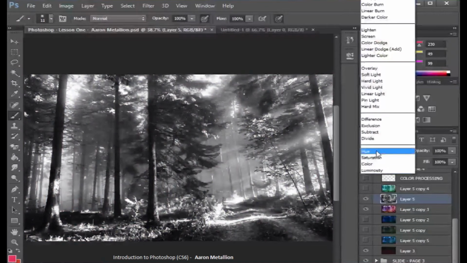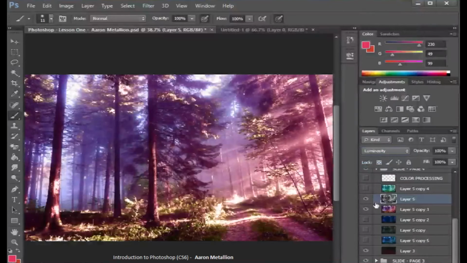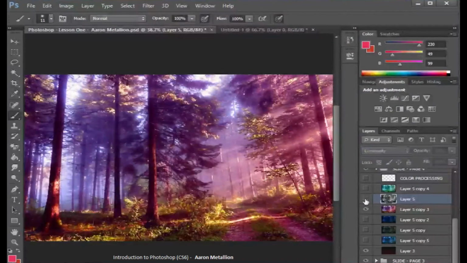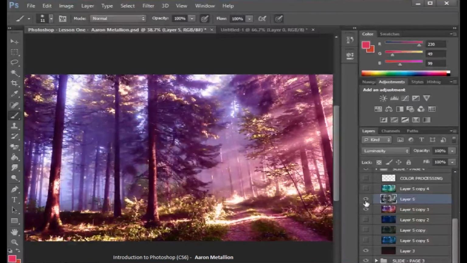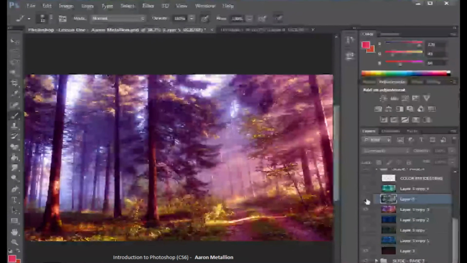I'm gonna change from normal to luminosity. What this means is it affects how bright a color is or how dim a color is. You'll see what it does when I click it. So you can see over here how the sunlight has changed. I've added a layer of sunlight from the black and white onto the colored piece over there. So that's pretty cool. You can play with black and white images, and then you can throw that same color value onto your piece.